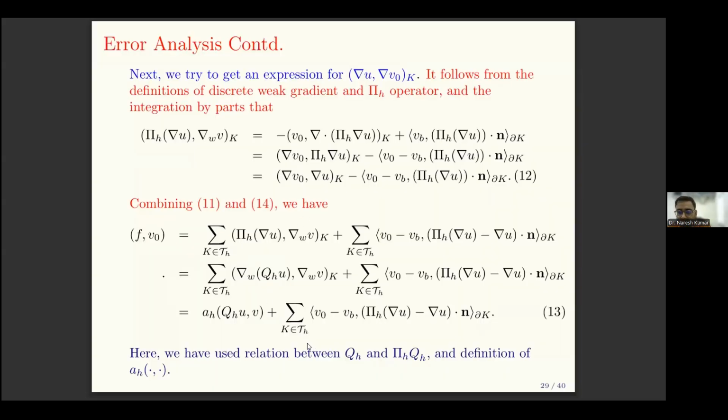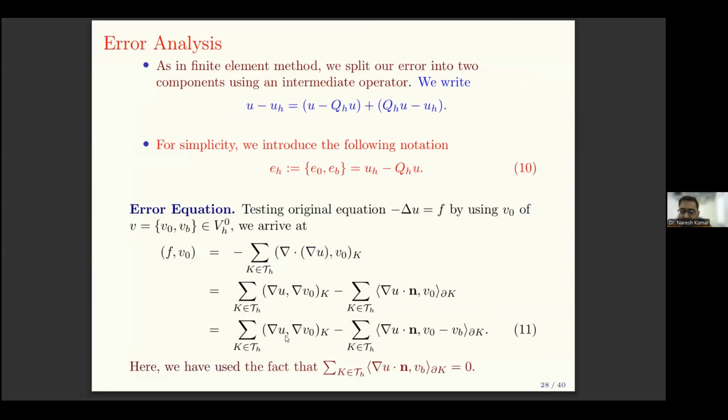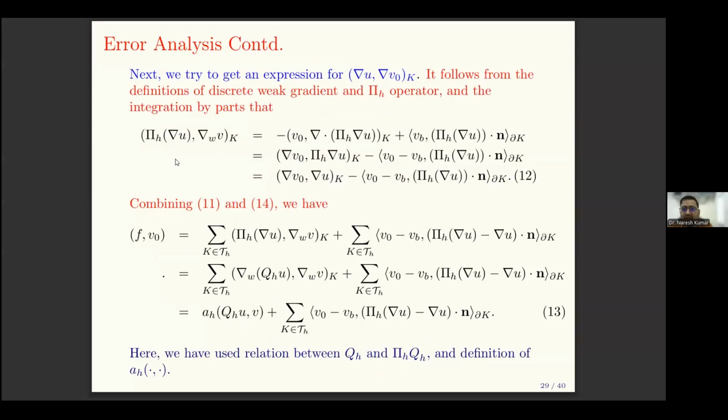And now we want to replace this part, because this is the gradient u and gradient v naught. So we want to replace this gradient u by some weak gradient operator. Then we have to use this Pi S projection. This will be helpful. So if you take Pi S gradient u, v gradient v, then you apply the definition of weak gradient here. This is the test function. You can treat it as a finite element of the WG space, and you apply the weak gradient operator on this. Then from the definition you can easily get equation 12.